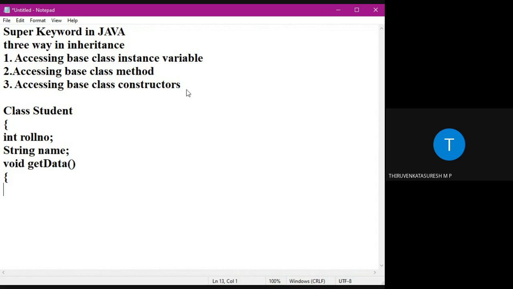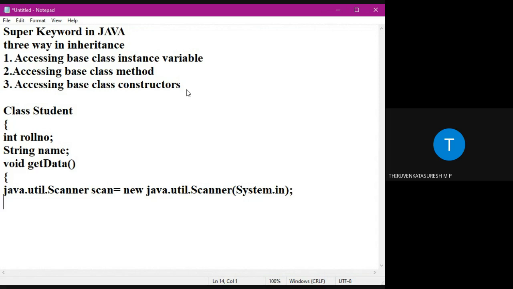I'm going to take a particular class object by using the fully qualified name: java.util.Scanner scan = new java.util.Scanner(), with System.in to get the value from the keyboard. So I'm going to create an object now.